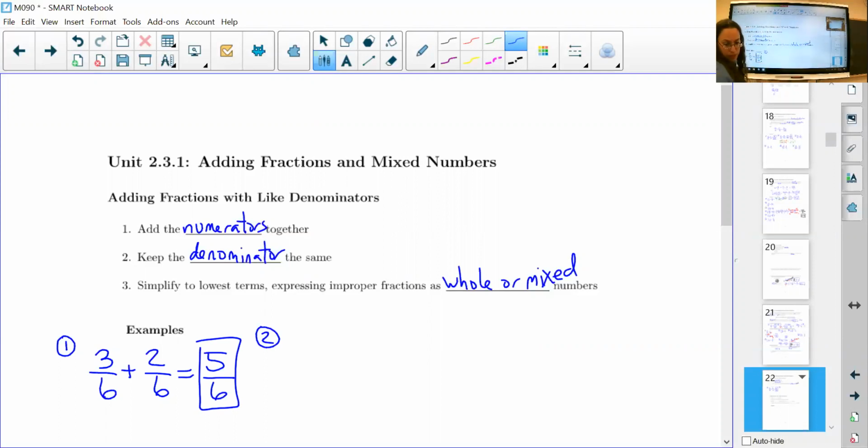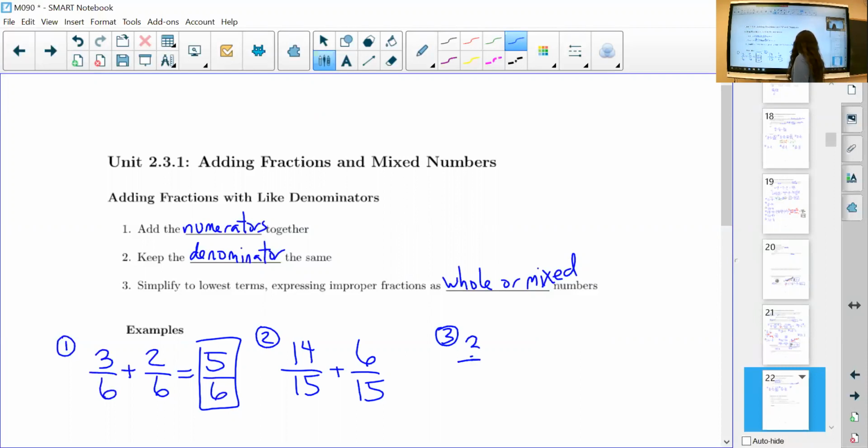Example 2. Let's take a look at 14/15 plus 6/15. And we're going to work through that. Oh, sorry, I was looking at the wrong example. There we go. So work through that. You're going to get a number that can be simplified. So go ahead and simplify it. Your final answer is going to be not over 15, but over a smaller denominator. Let you work that one out. Then when you're ready, move on to 3.